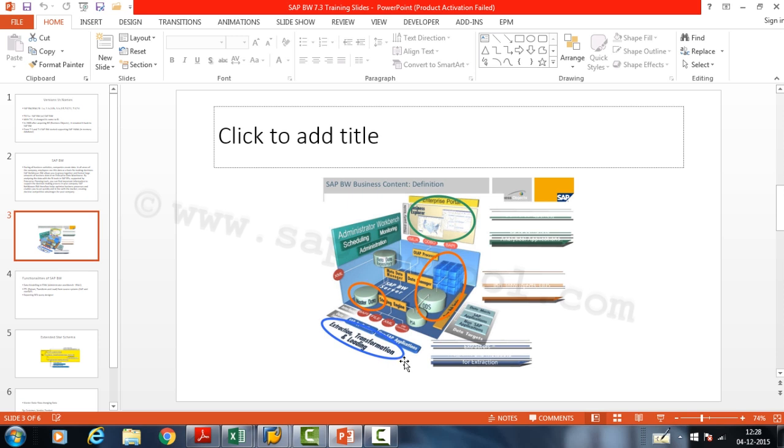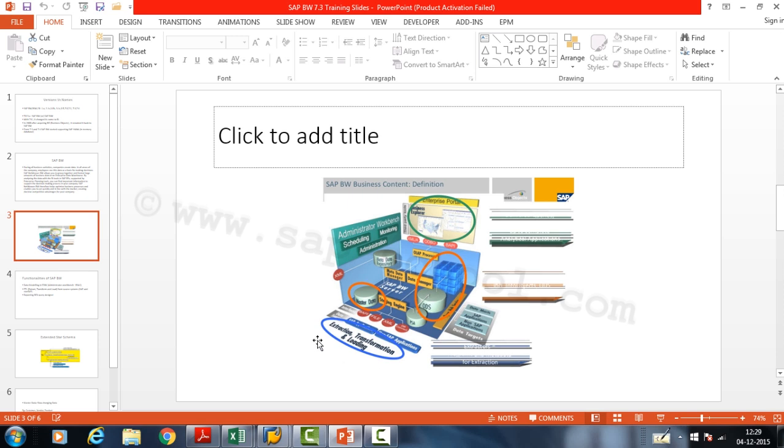So this is where we are, and we're using a non-SAP application, which is a flat file, an Excel file which I have converted into a CSV, and we're going to load that into the PSA and the InfoCube. I'm going to skip the ODS for now, but it's going to be the same, except that you're going to mention a different target. For an ODS, you would mention the ODS as the target. For the InfoCube, you're going to just mention InfoCube as the target.